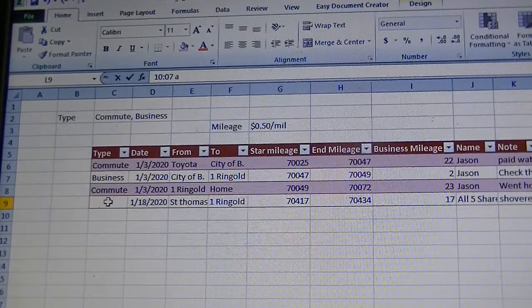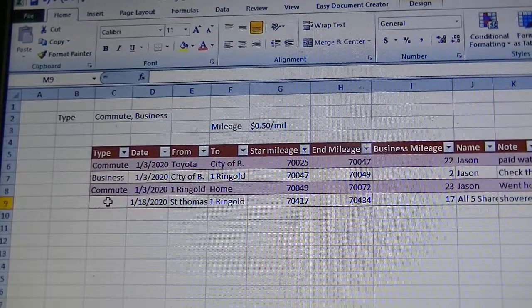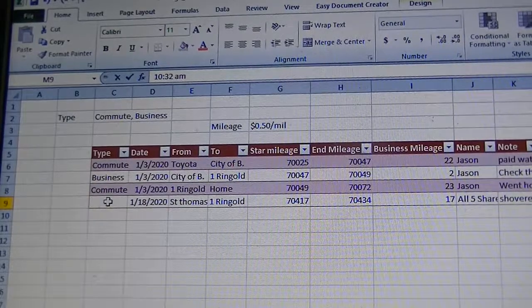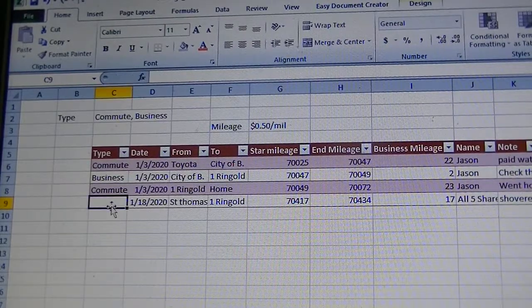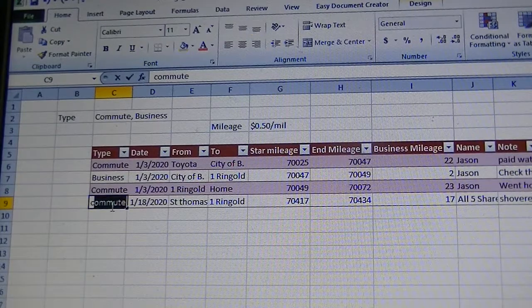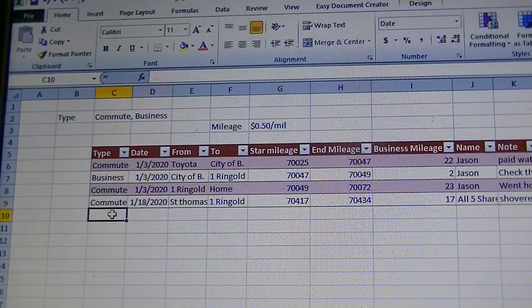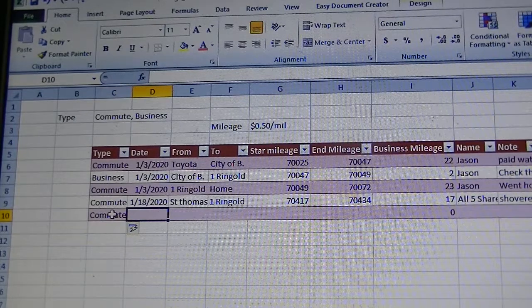And from 10:07 a.m. we worked from 10:32 a.m. to 11:04. And then we came home, so that is going to be a commute. So that trip to go there and actually work, we are going to record our working time.